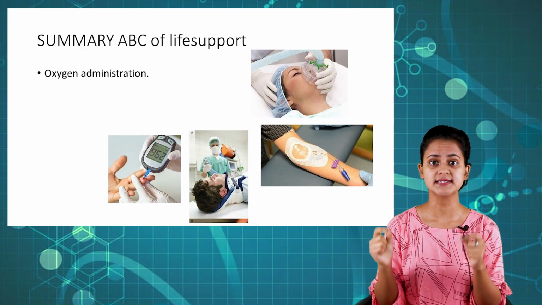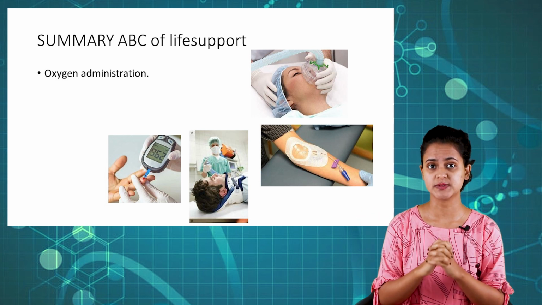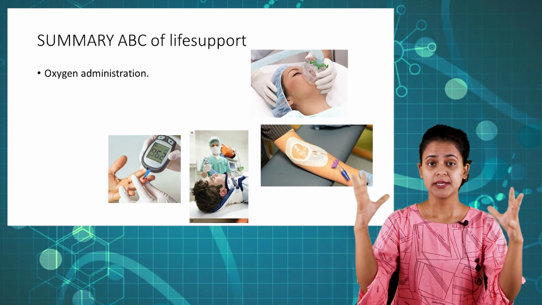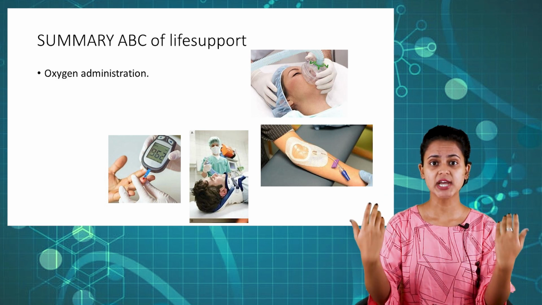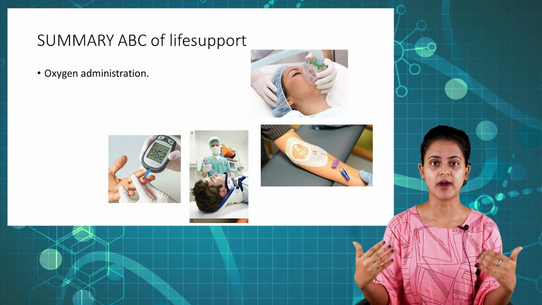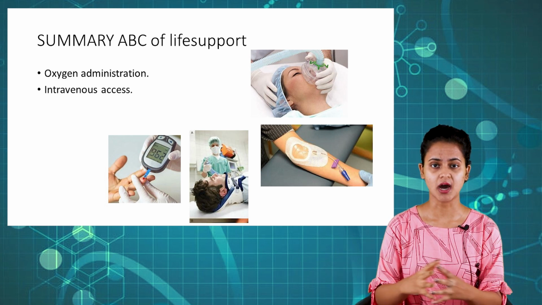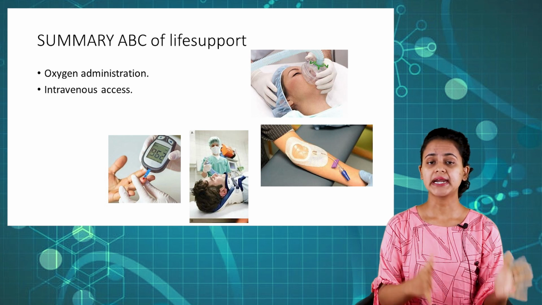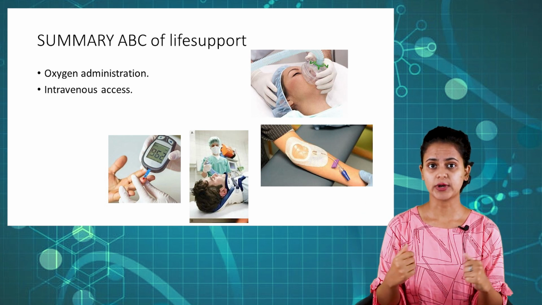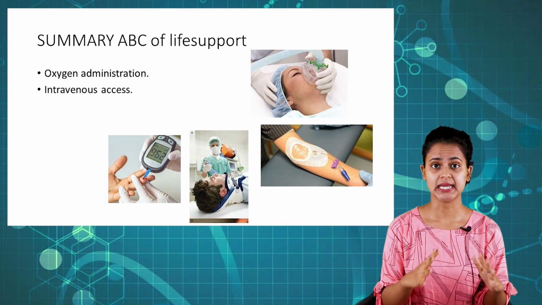So as we have studied the details about the management, now we will be summarizing the important and initial management that should be promptly done for the client with unconsciousness. First and foremost, once the unconscious patient is presented to a hospital setup, the important part of the nurse is to check their oxygen saturation level and provide oxygen administration via a nasal cannula or maybe a mask. The next one is providing life support, basic or advanced life support, depending on the client's need.